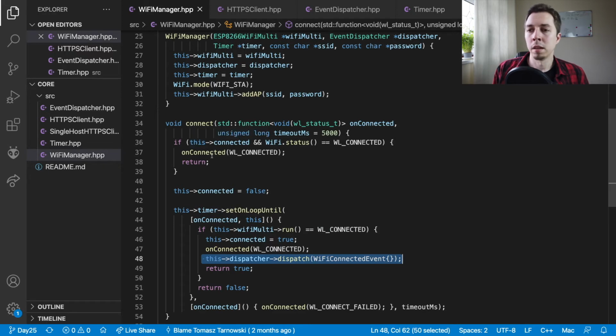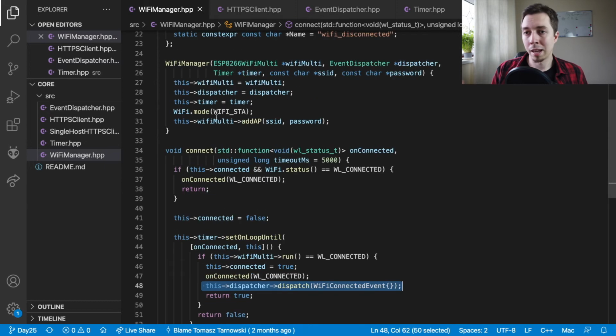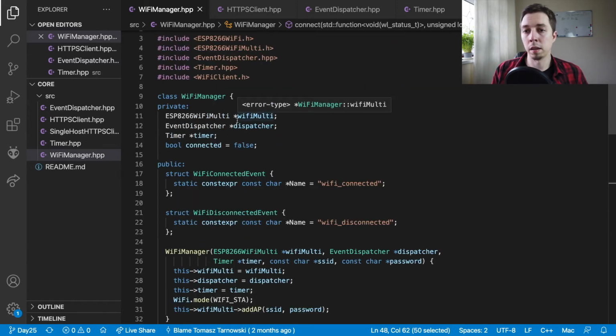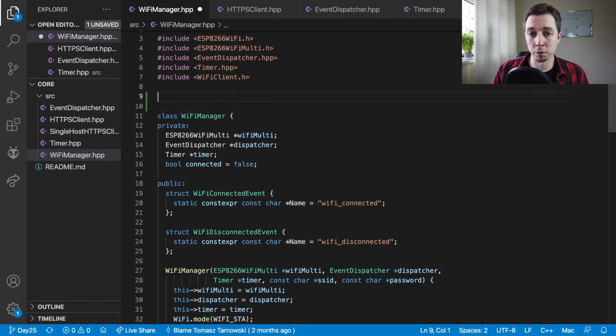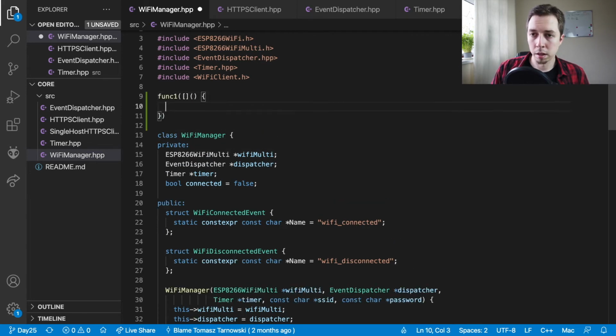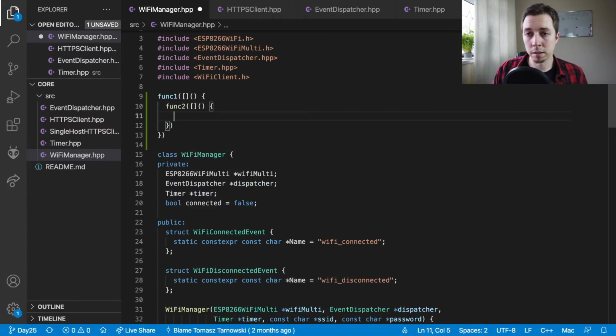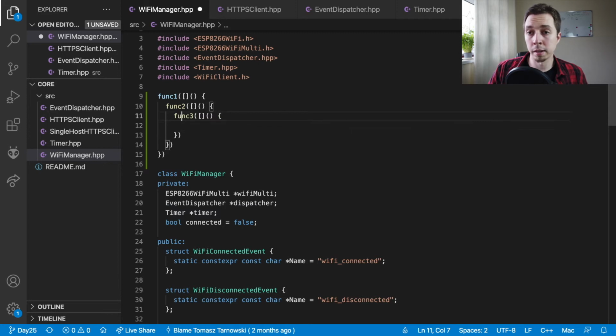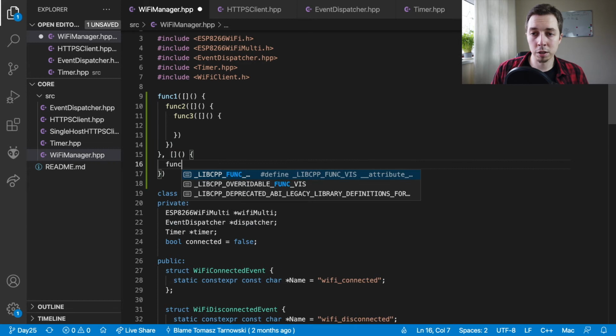However, the callback approach is not the perfect approach, as some of you may probably know already from the early days of Node.js and the callback hell that using callbacks may cause. Let me show you an example. So we have function one that takes a callback, and inside the callback, you have another function that takes another callback. And inside this callback, you have another function that takes another callback. And on top of that, the first function doesn't take just a single callback. There are more callbacks and other parameters. And there can be another function here and so on, right?